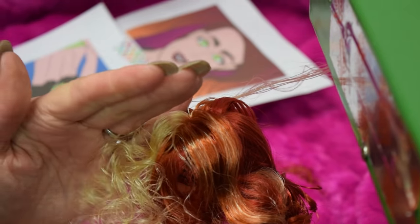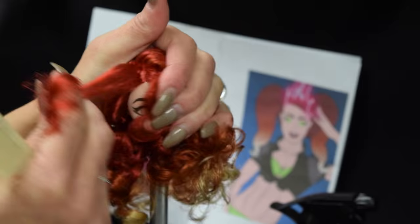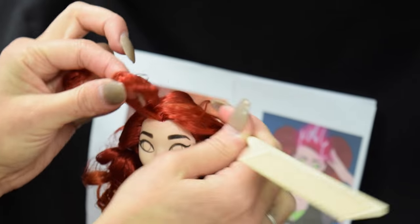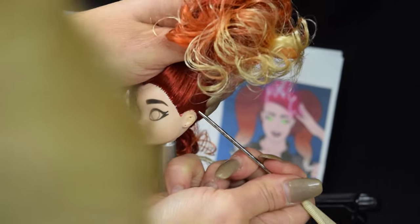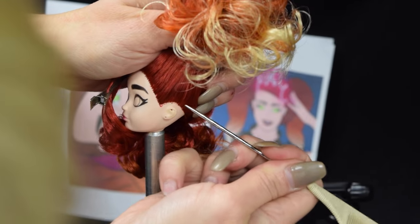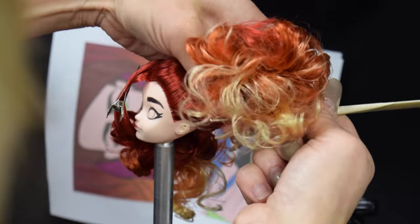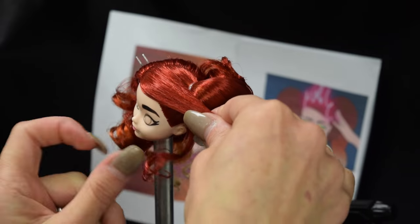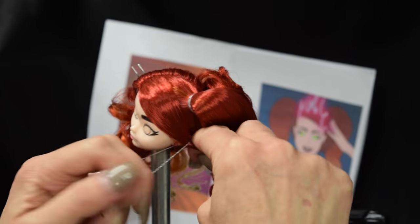You'll need three small rubber bands in order to continue styling the hair. Grab a half inch of hair from the part and the periphery. Keep the bang area separated for now. Grab and brush all the hair from the right side up into a pigtail, but first grab a small strand of hair from behind the ear before securing it. Pull the bangs over and attach it to the strand you just set aside earlier.